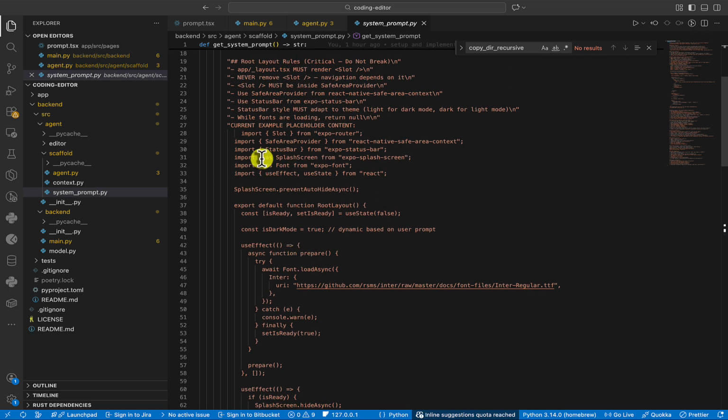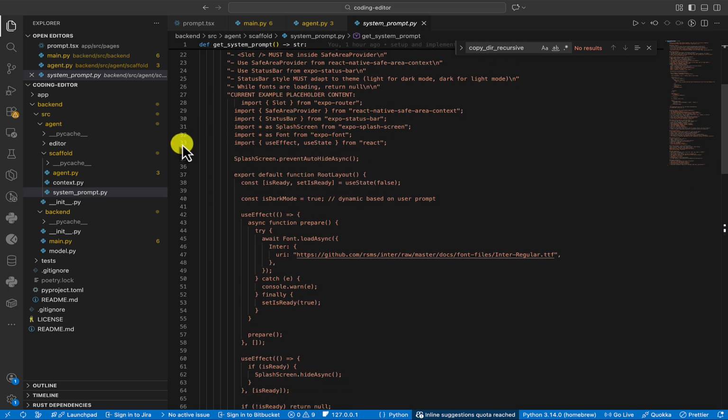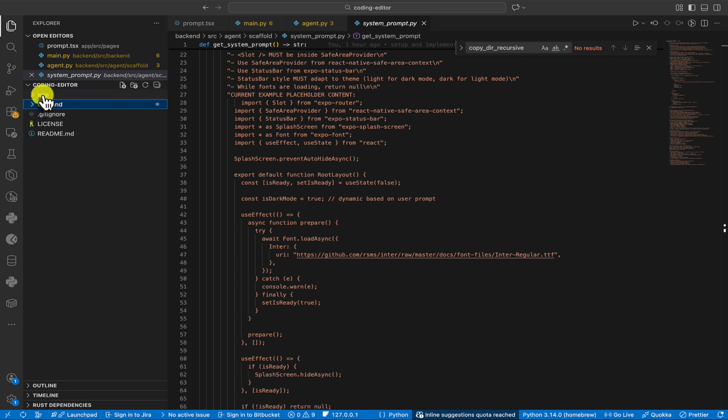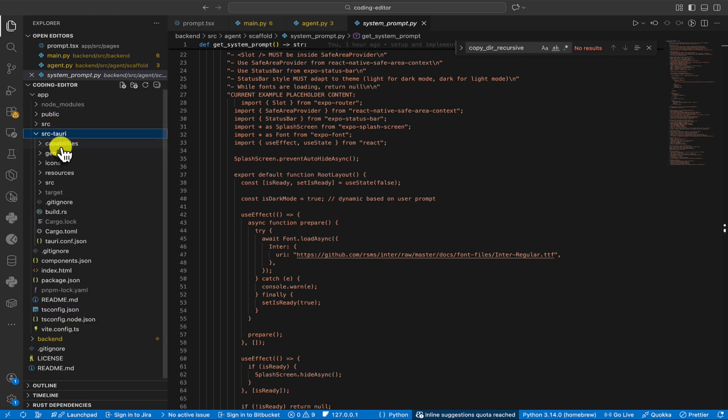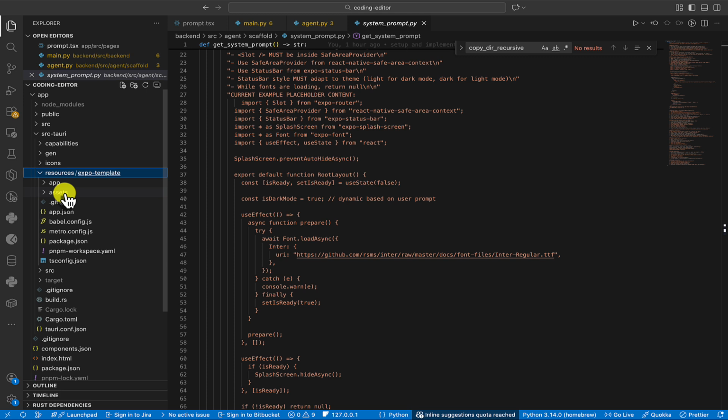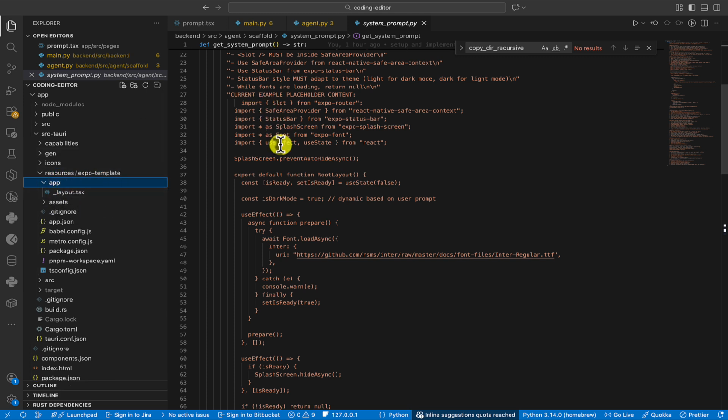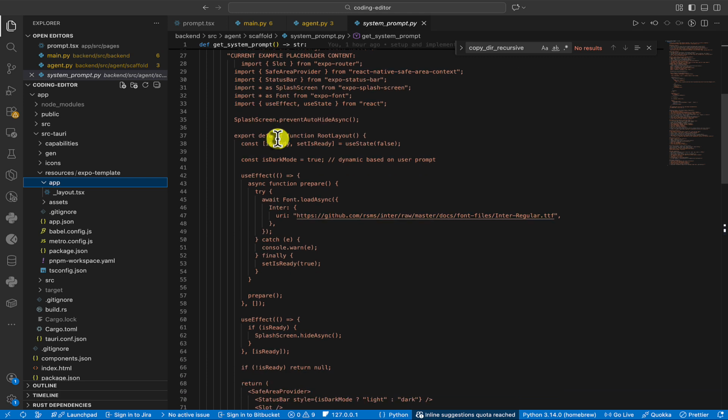So you can see I'm giving it an example layout file. And this layout file is the layout file that I have inside the template. Inside the template in here, that's the content of the layout file that I have in here. So what I'm doing with this, because I know people would want to generate different kinds of applications, right?